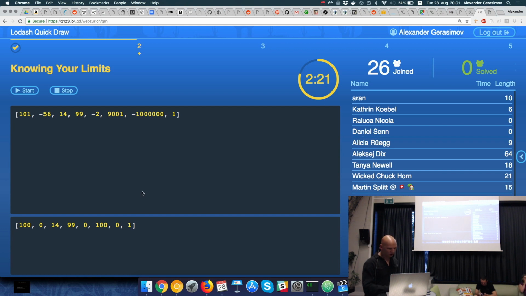And if you look at the arrays, you can notice that we got rid of all the negative numbers in the resulting array. No more negative numbers, they were all replaced with zeros.